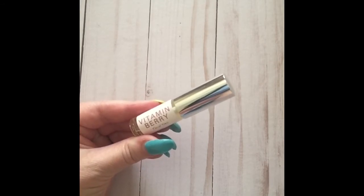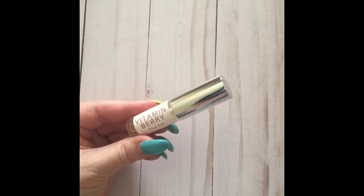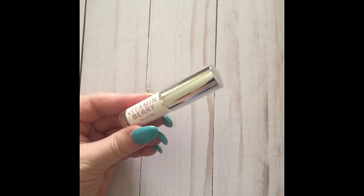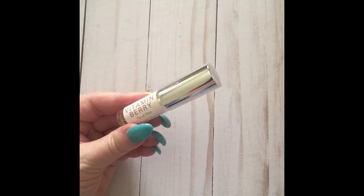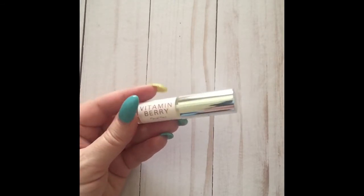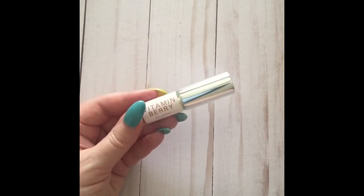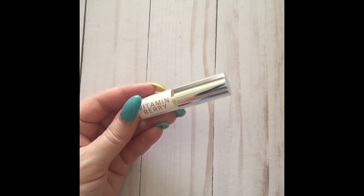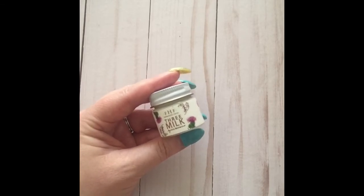This is their Vitamin Berry Tonic, an alcohol-free pore-refining facial toner. Its main ingredients are rosewater, berry extract, and sodium hyaluronate. It is super refreshing — you can keep it in the fridge and spray it on your face on a hot summer day, or keep it in your purse and spritz throughout the day for a quick refresher.